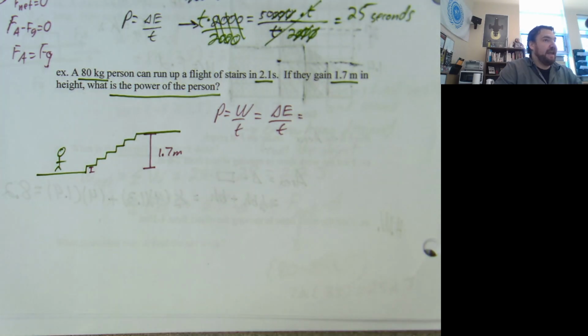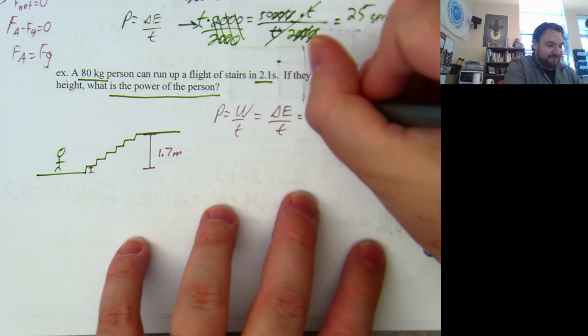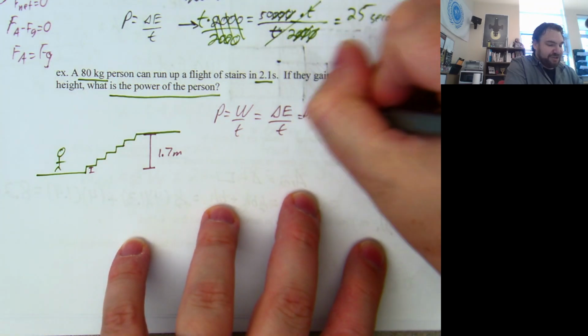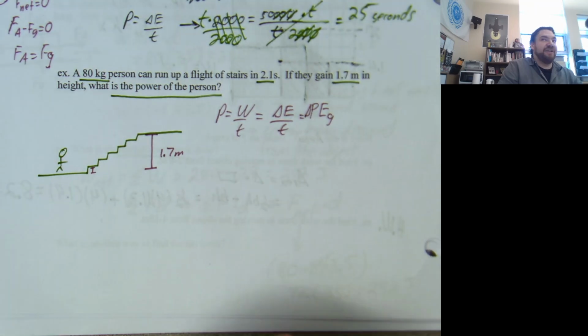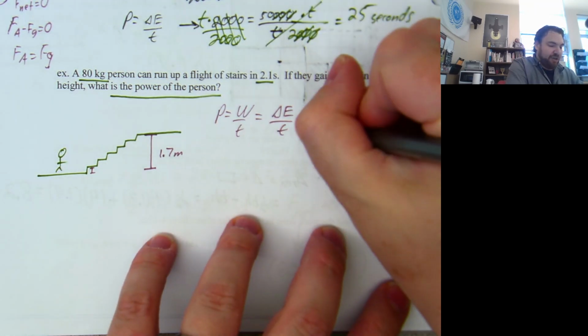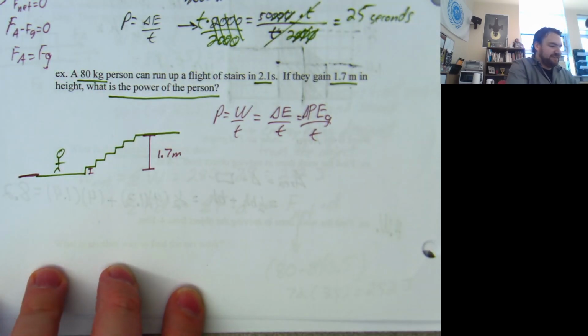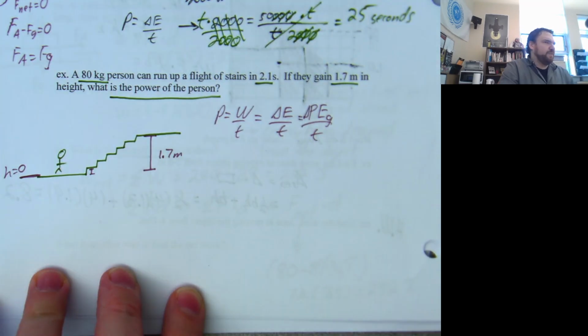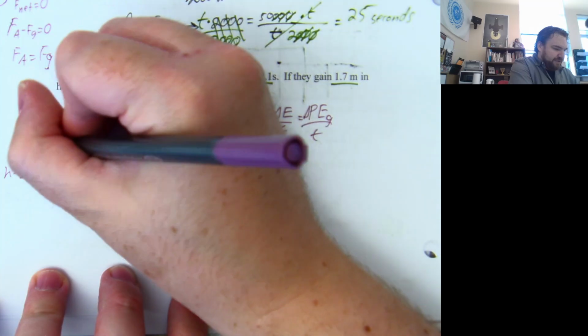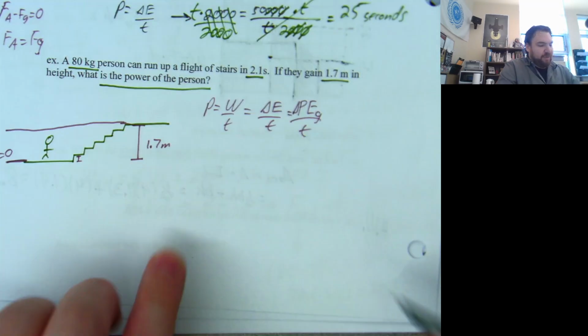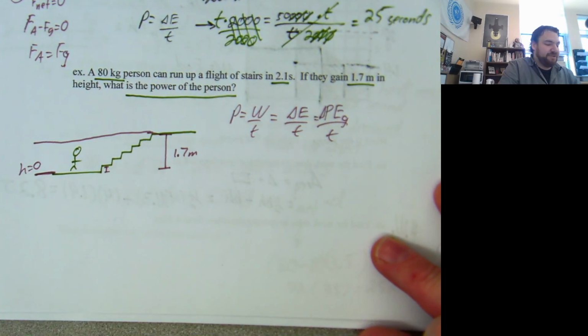They start not moving, they end not moving. So what have you done to them? Because potential. Because you're not sitting that far away. So this is going to be a change in gravitational potential energy divided by how long it took. Now, presumably, to make our calculations nice, let's call this height 0, because why not? Which means this top height is just going to be 1.7 meters.